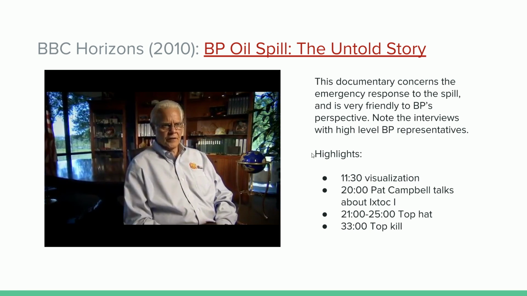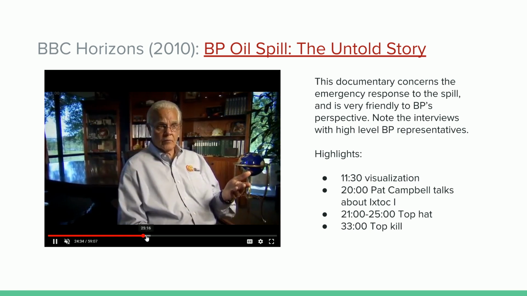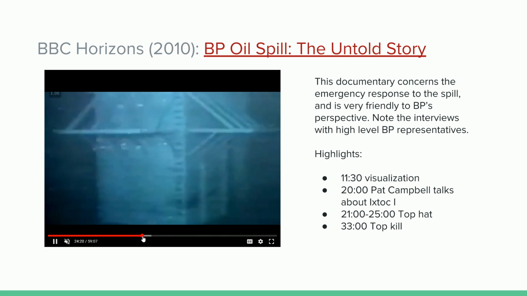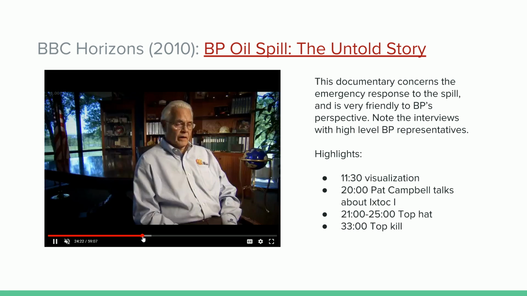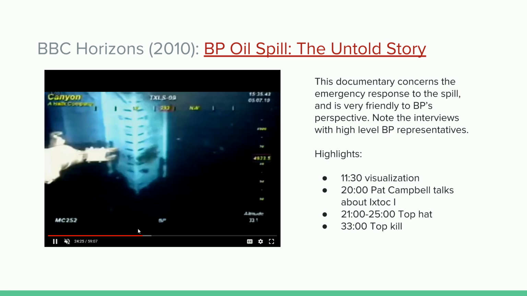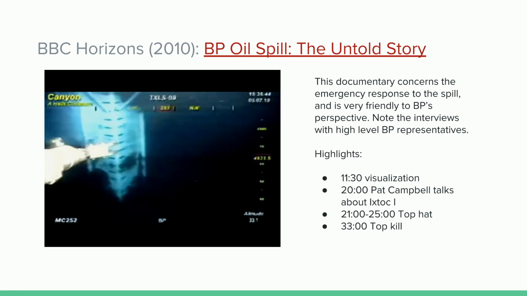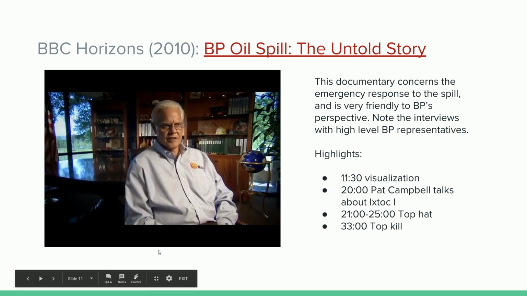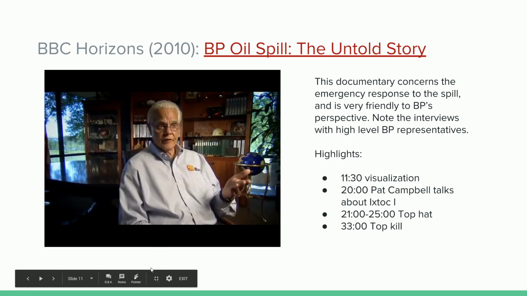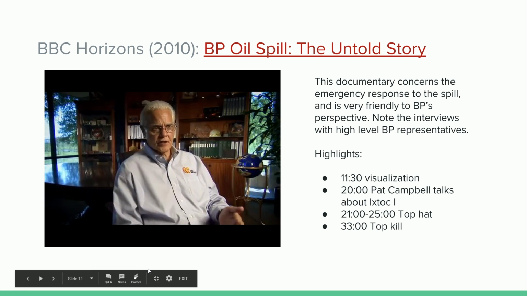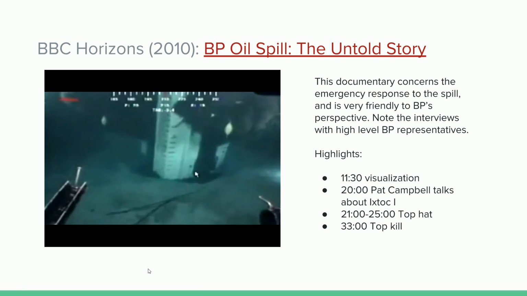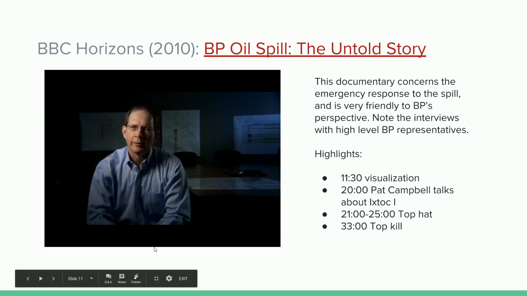And it's sort of fascinating to watch these people talk about it, because the top hat fails. It fails because as they're dropping it down on top of a leaking wellhead, the oil builds up inside, and at these pressures and temperatures, the oil starts to crystallize and form sort of nitrite or nitrate crystals inside that containment unit. So by the time it gets down to the wellhead, it's so full of crystals that it won't actually fit over the blowout preventer and create an effective seal.